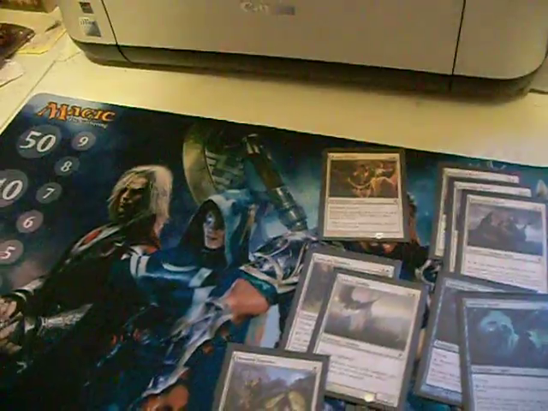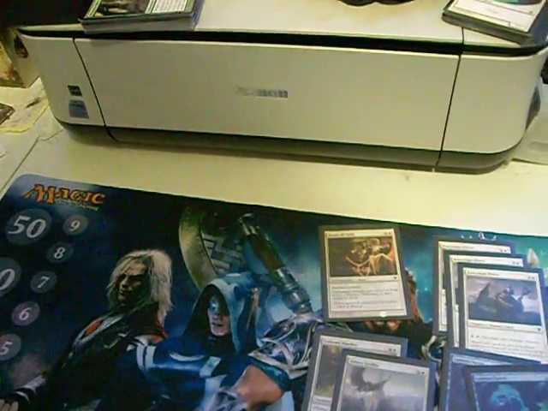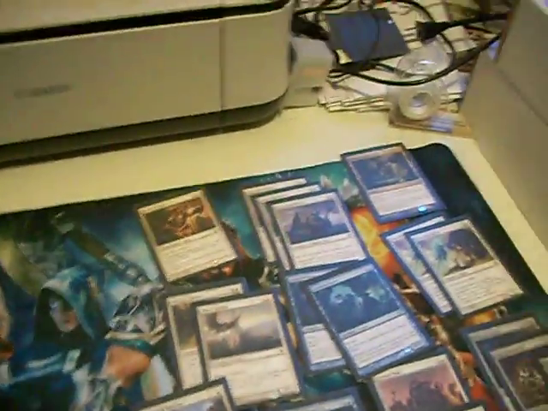All well and good. Darn. Another thing you're not seeing in here is an Instigator Gang. I splashed red just for an Instigator Gang, which is why you see the Shimmering Grotto off to the side there. This deck did really good.